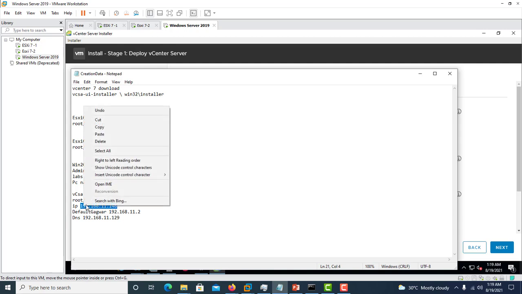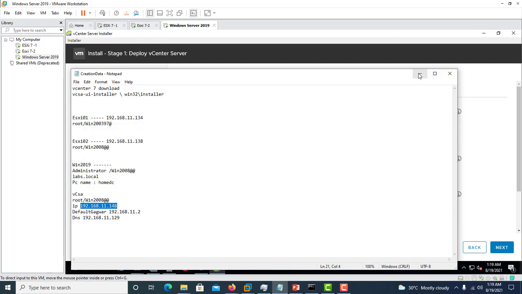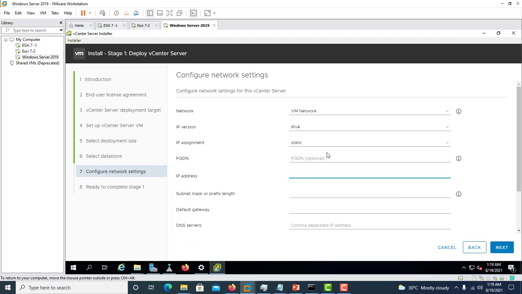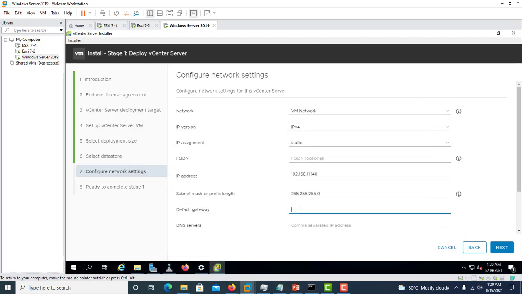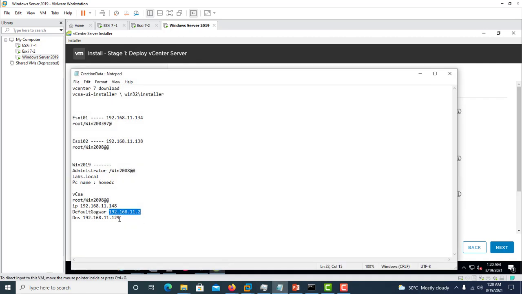we copy this IP address. Our subnet mask, basically we are using class C, our default gateway, and finally I put in my DNS.